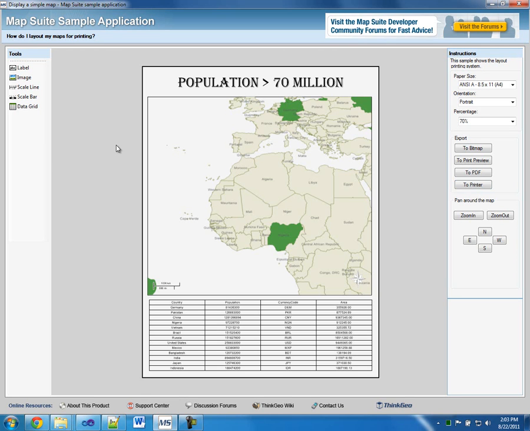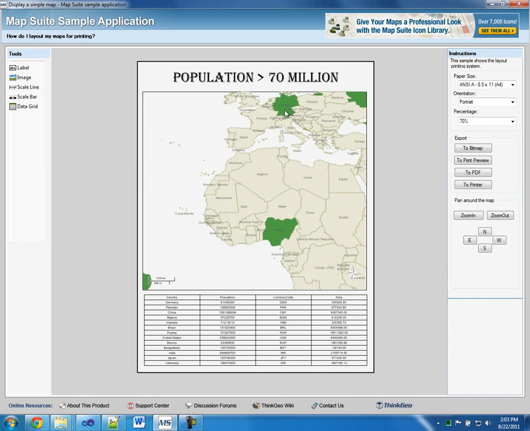So, kind of under the covers, what is this? So basically what we're doing is that this area that I'm drawing on the boundary here, this is a map suite map control. It's a desktop edition map control, and we are changing the functionality a little bit of it so that it allows us to do this print layout.